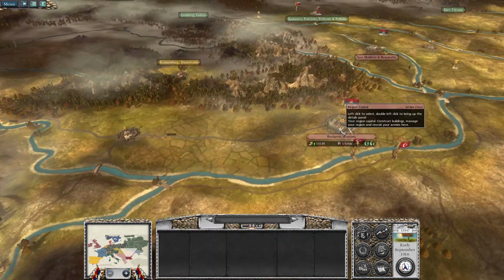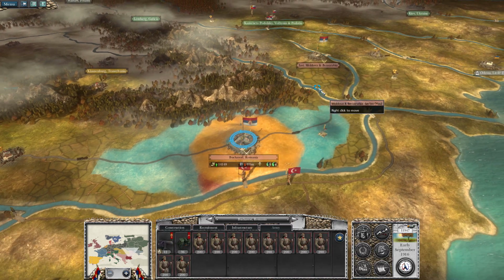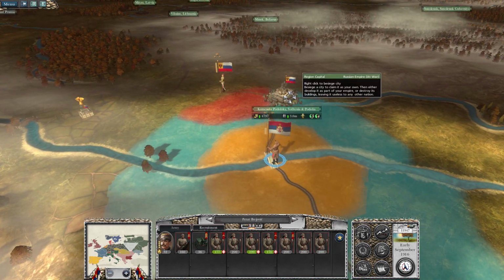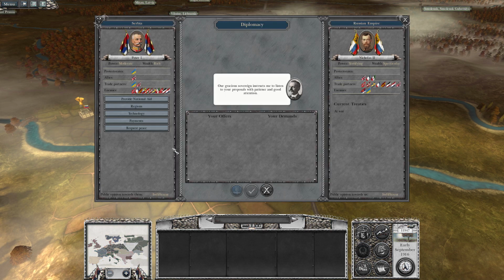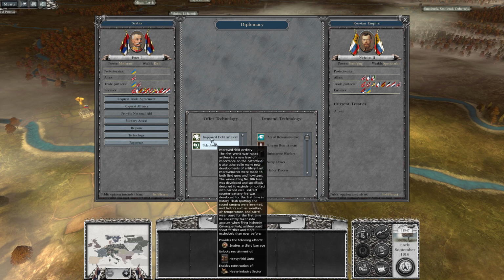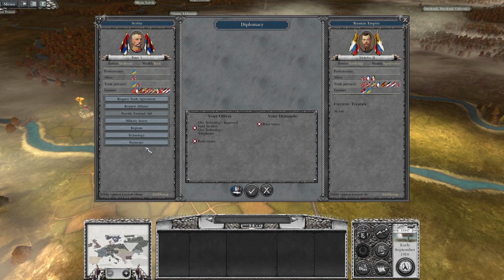And then as we continue through here, we had loads of troops being recruited in Romania, lots of regular infantry. Let's go ahead and see. We have a possibility. Either we attack, or we do my plan of trying to get peace with the Russians. I'm gonna give them telephones. We're actually gonna give them improved field artillery.